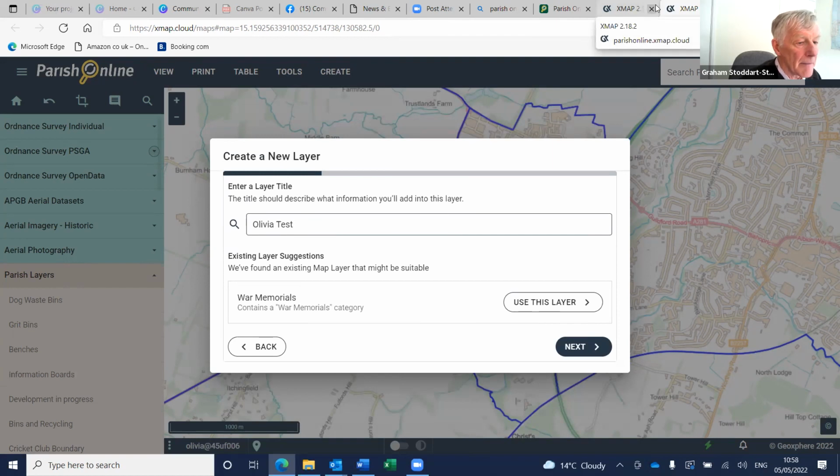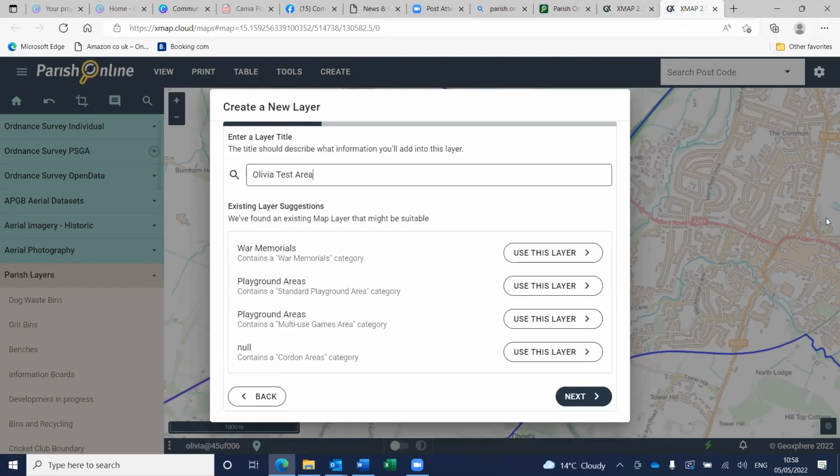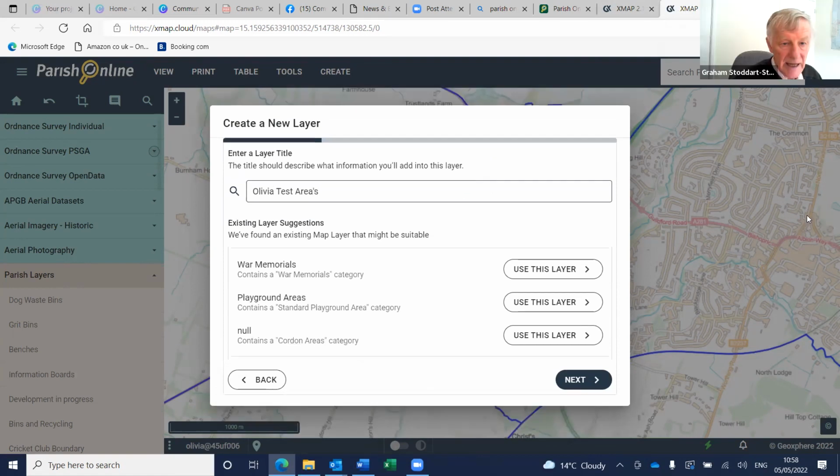Graham, sorry, can I just clarify what you just said there? Do you mean too big because you're going to put it in your selection icons on the left-hand side? Is that exactly correct? Yes. So that is a perfectly good choice. The system automatically looks and says, I just don't want to duplicate something if we've already created one that works, but you don't want to use any of those, so just go on to next.